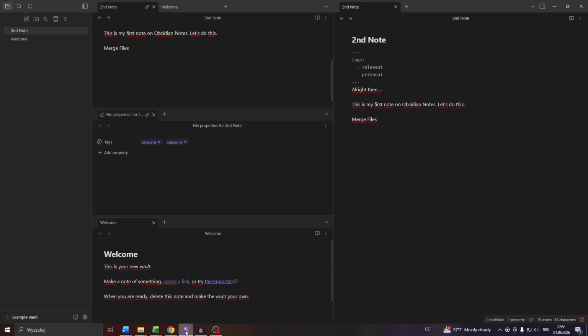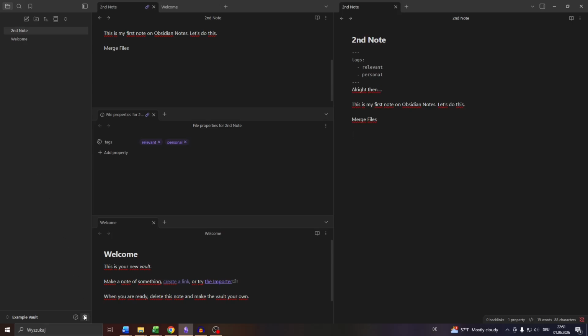So guys, let me launch the Obsidian Notes app on my desktop computer, and as you can see there's no sidebar here to the left. Also, if I hover my mouse over the left edge of the screen, as you can see there's no sidebar popping up. So how can we fix this? If you have the same problem, guys, this is how you can fix it.